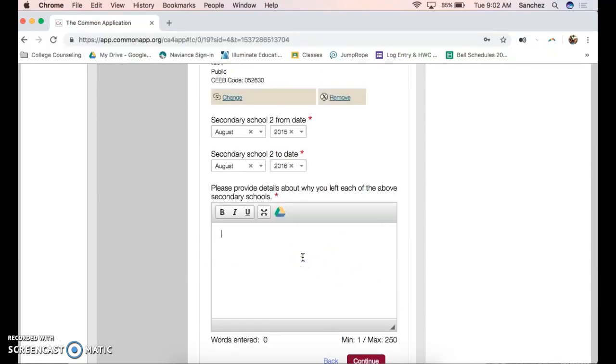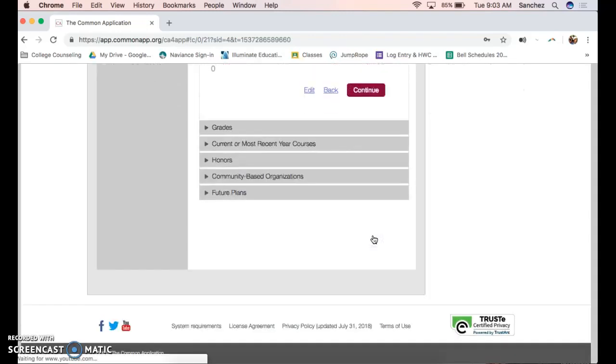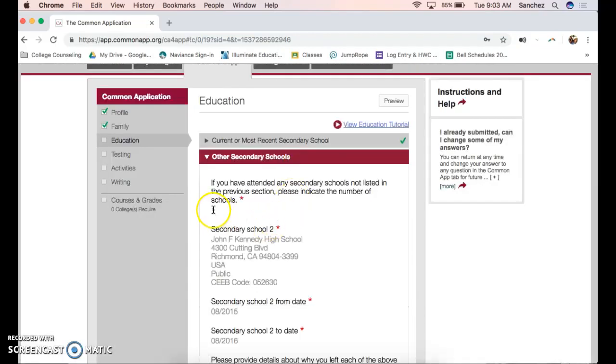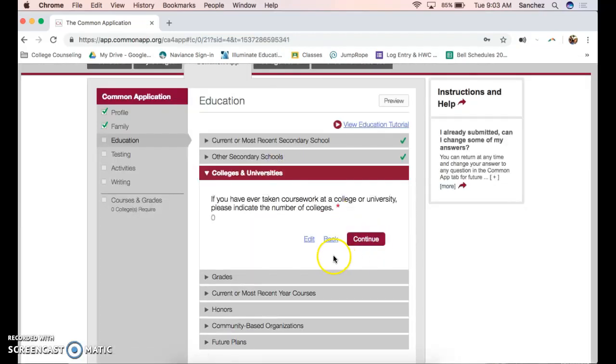And this will just tell you to provide some details about why you left the school. So if you just happen to be called off of the waiting list, then you can just put that. And again, if you are not a transfer student, then your response to this would just be 0, and it would not instruct you to answer any of those questions.